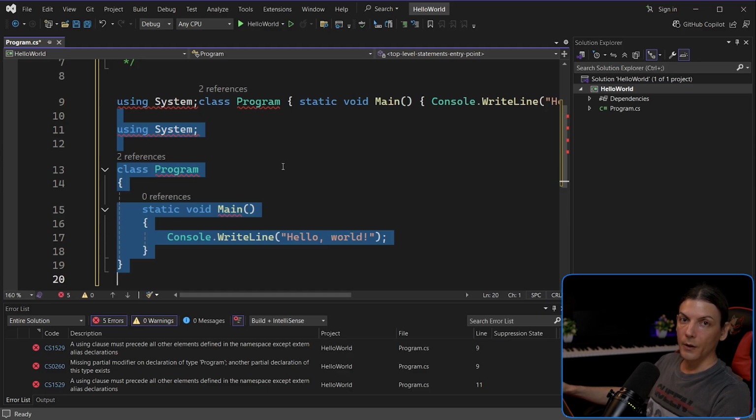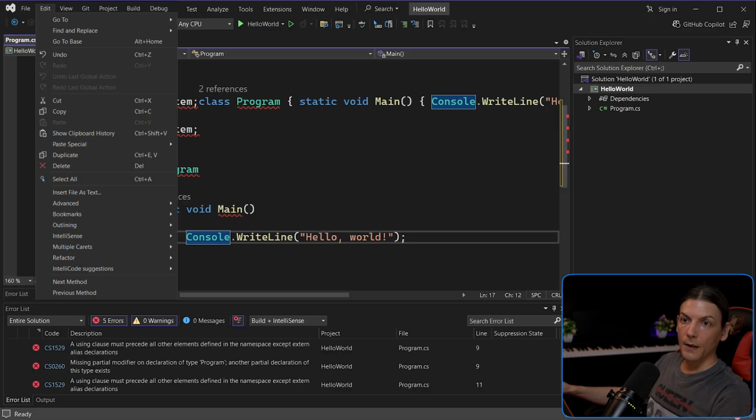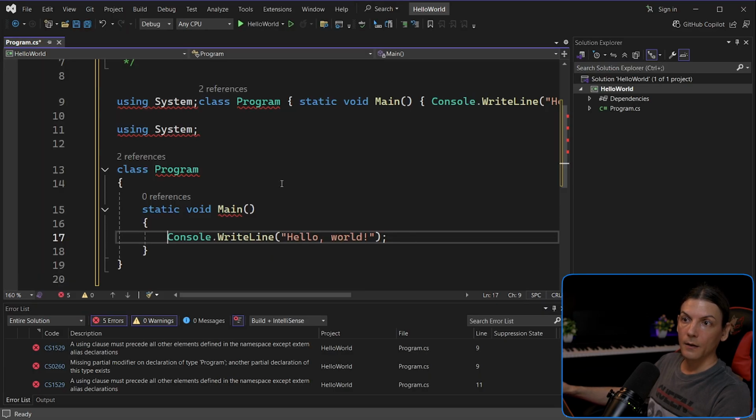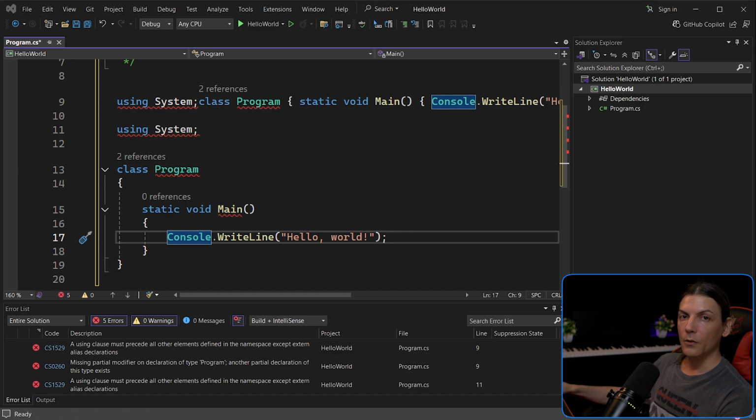And Visual Studio is quite good at auto-formatting your code, but if you find the formatting of your code broken, like for instance like this, you can always go to the Edit menu, Advanced, Format Document, and it will auto-format it for you most of the time. Or if you feel adventurous, you can learn a new keyboard shortcut, hold Ctrl and press K and D. It's the same thing.